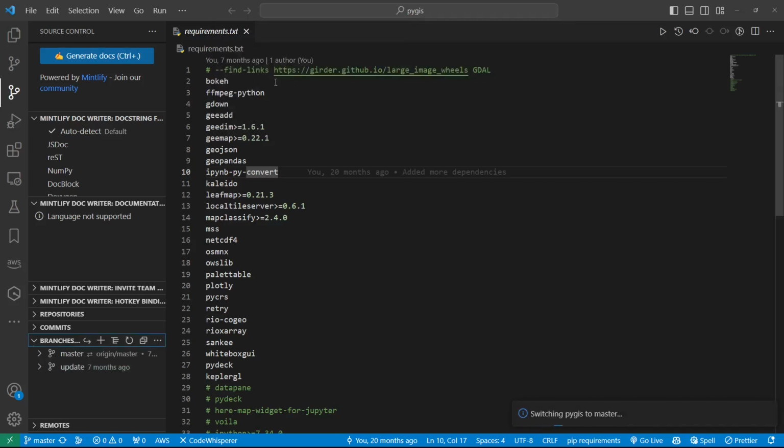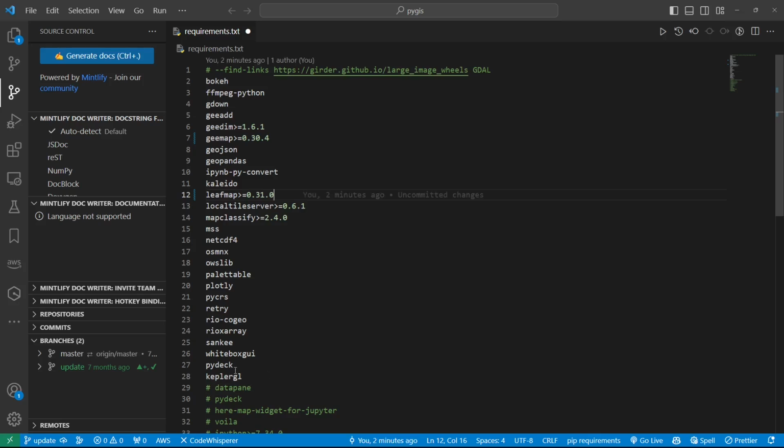So I'm going to click this one, and on the left side here you see it's green, highlighted. That means right now we are on this update branch. You're not on the main. So here I can start making the changes. For example, Gmap right now is 0.13.4, and LeafMap is 0.31.0.